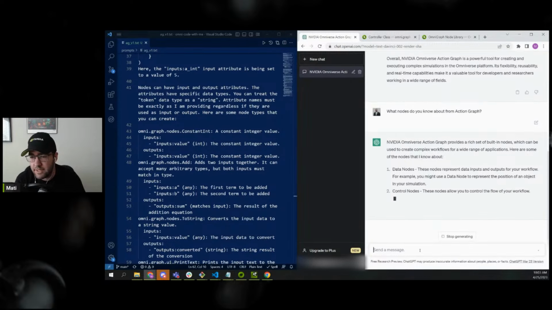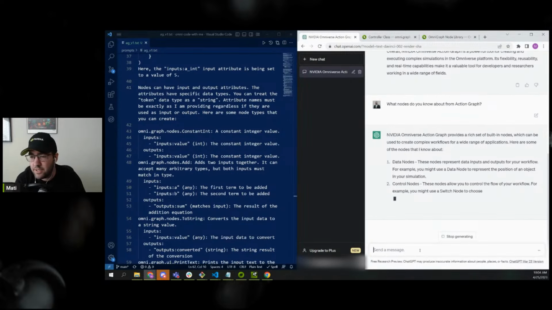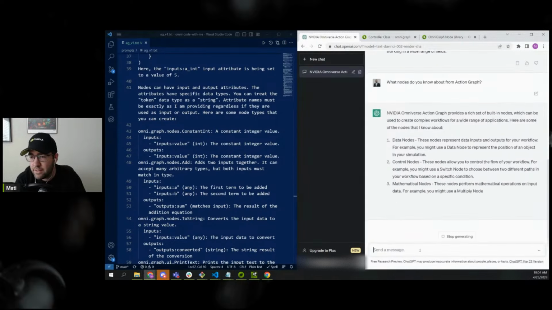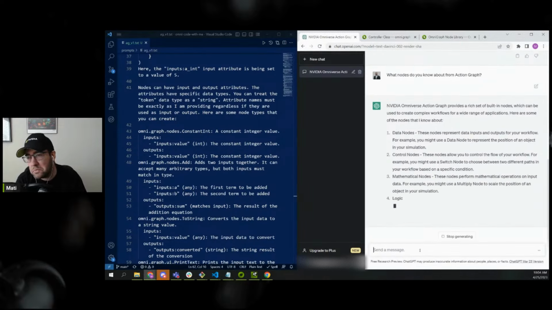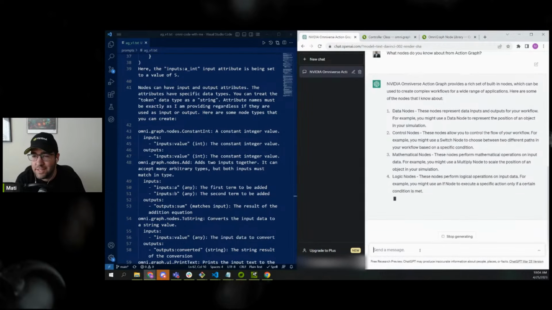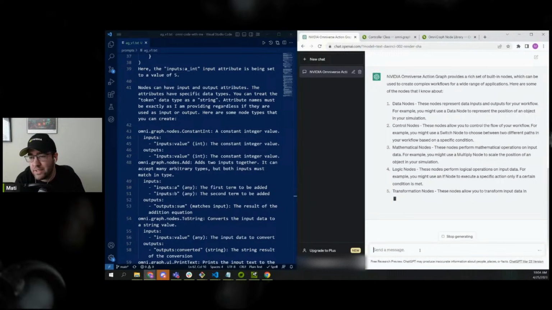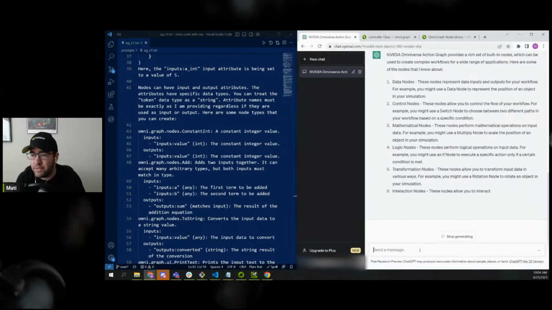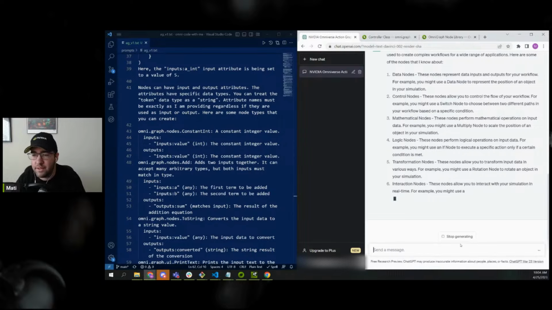Okay, data nodes, that's made up. Control nodes, so it knows about general node groupings, categories, but not really telling me about individual nodes right now, right? And some of these are made up.